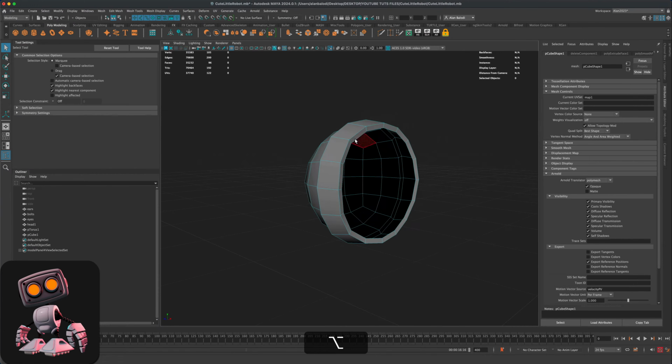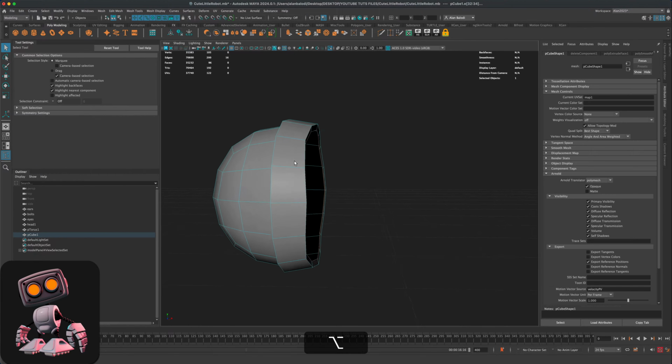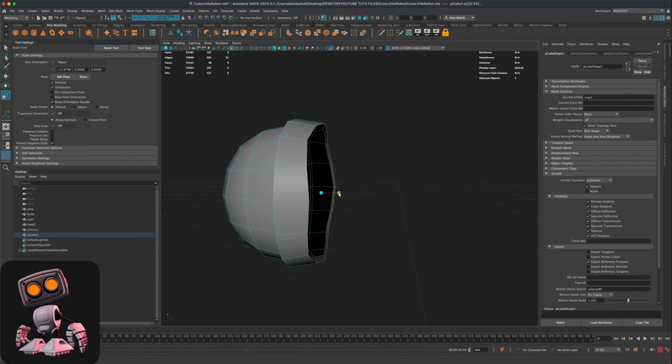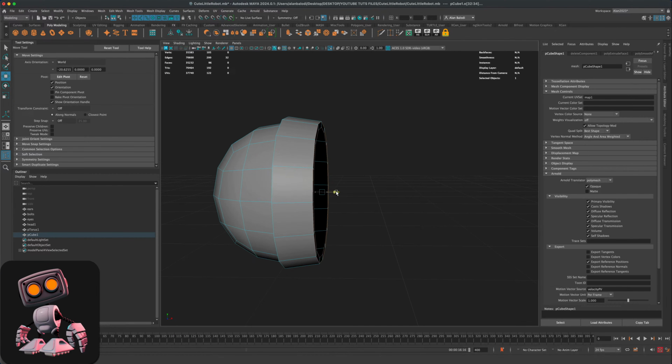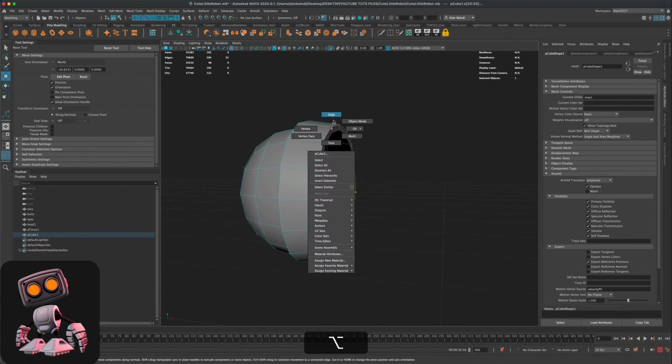Another thing we could do is maybe we can select this edge here, and then hold down the Shift key, select this edge, press R, and maybe just straighten this out so it's nice and straight. Press W and we can just move it into a better position. And I think that is what I was looking for.